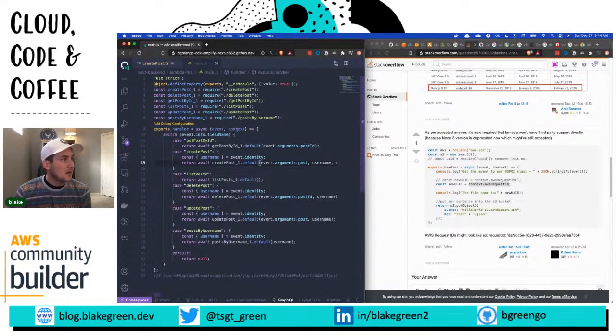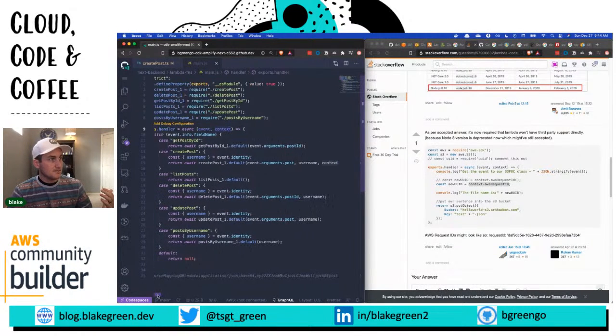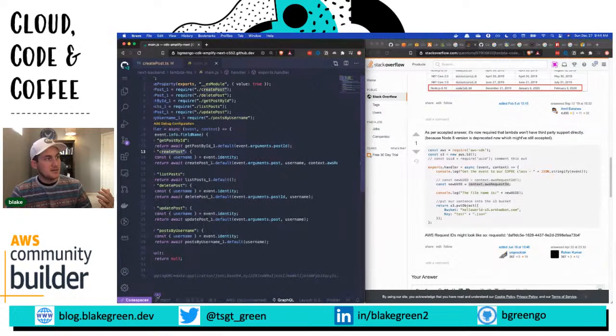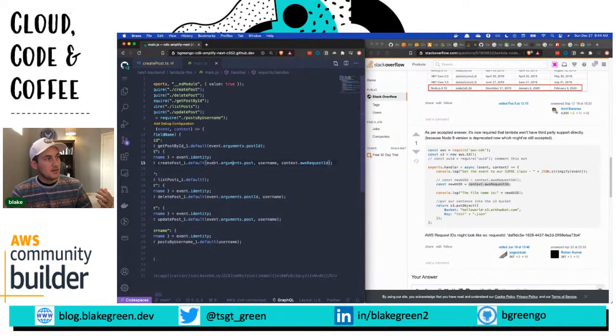So from our main Lambda function here, we're bringing in the context, which includes the AWS request ID. And then if the case equals create post, we're passing in the event, post, username, and then context.aws request ID.